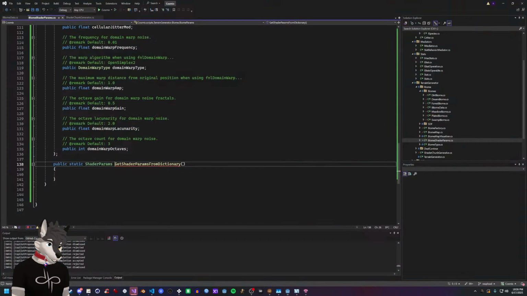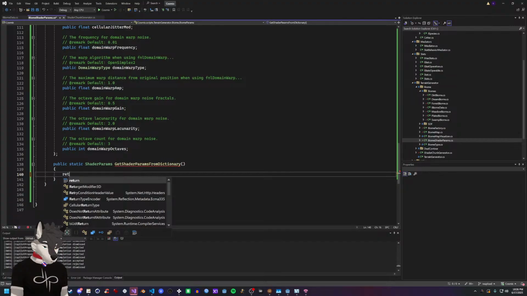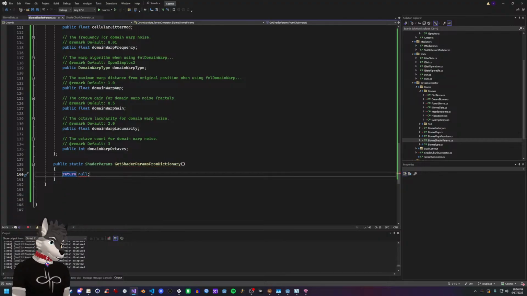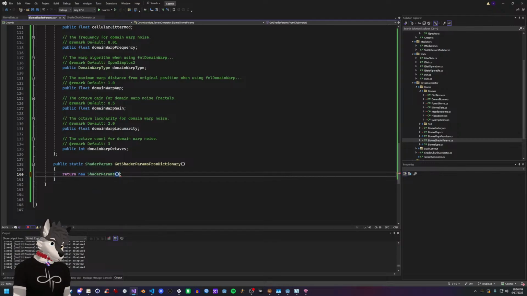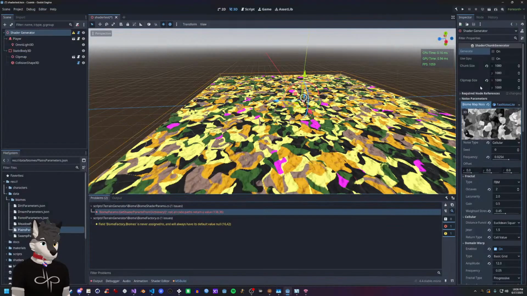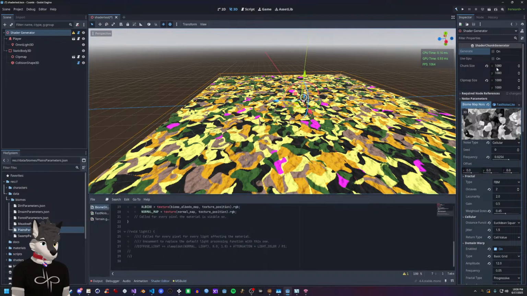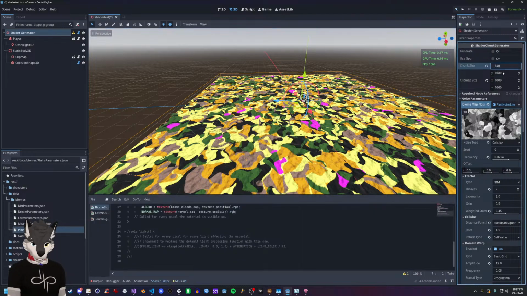Failed to build project. Oh no. Okay, return null. That's not going to work because structs are non-nullable. Okay. We'll make this 540 by 5.